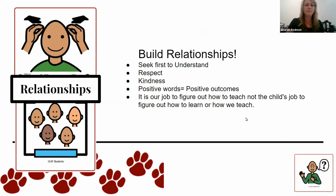So when it comes to visual supports, and in the previous slide, I talked about individuals and students with challenging behaviors. And I had a lot of slides with this in the last presentation, and I took them out, but I did leave this one in because I think it's just a really important reminder of how we need to build these relationships. And sometimes using tools as visual supports can help with that.